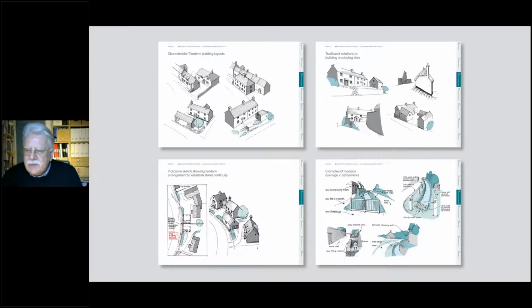Picking up cues about how buildings relate to each other and to the landscape. And this part of Somerset is nothing if it isn't to do with contours, and it's nothing if not to do with waterways running through settlements and groupings of buildings and how they relate to each other. Next.